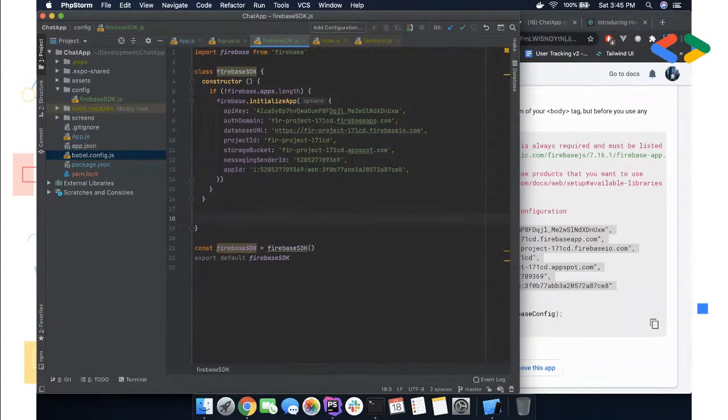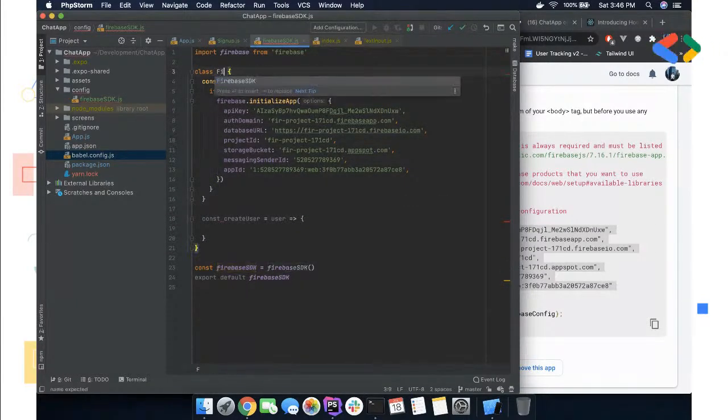Okay, so the next thing that we want to do is sign up. So we have createUser. It's going to be a function that we pass the user into. There's some error over here.